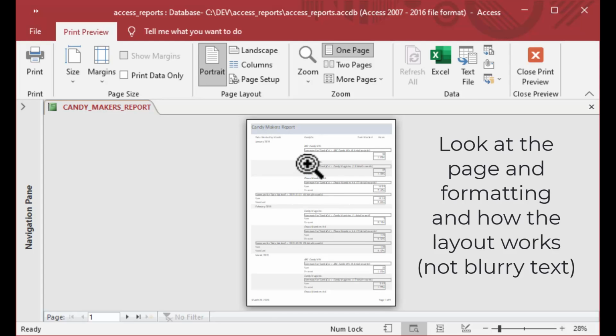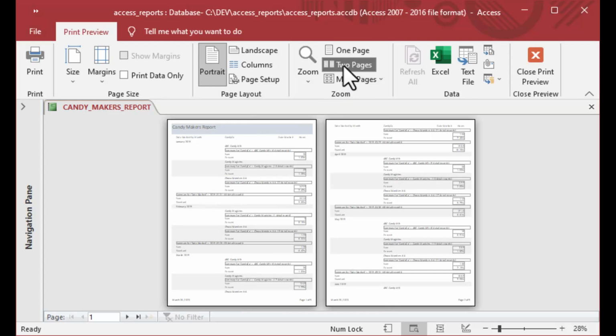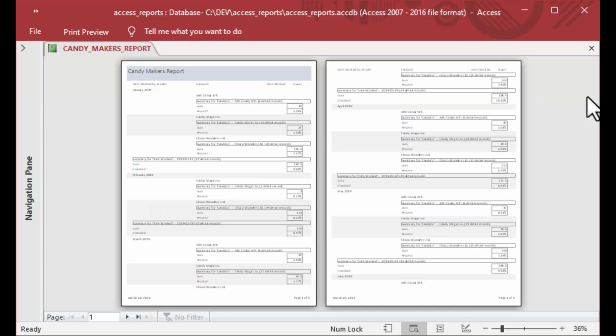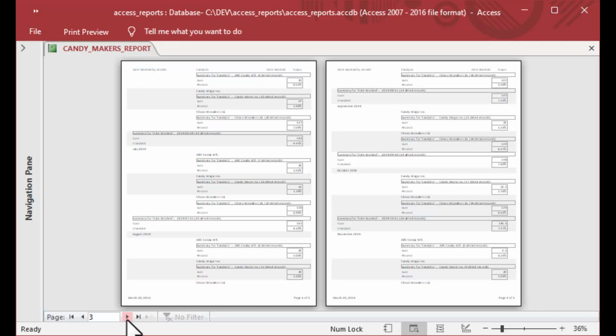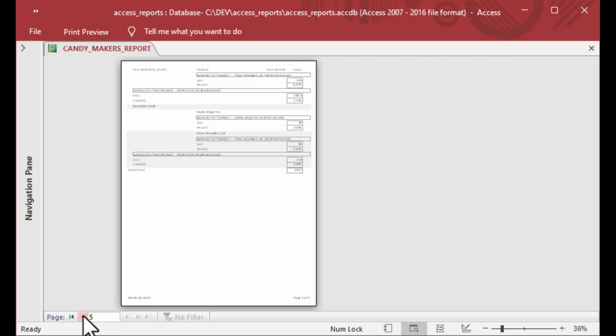And so this is formatted for letter size, and you can see we can view it in 2-page mode if we want. And don't worry about not seeing the detail here. This is more to show how the page layout works and those kinds of things.